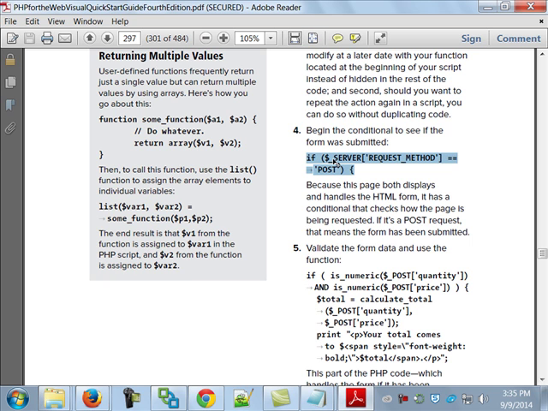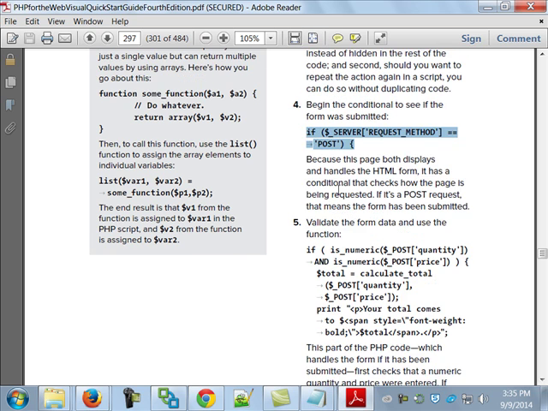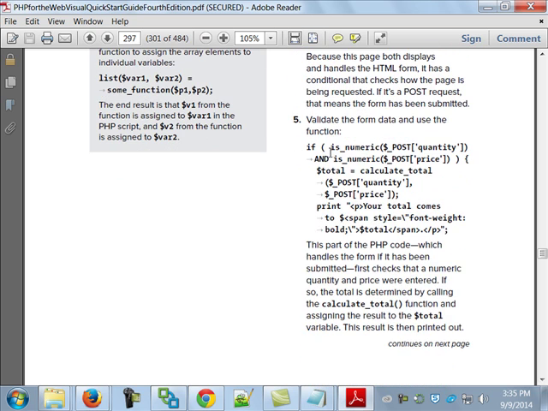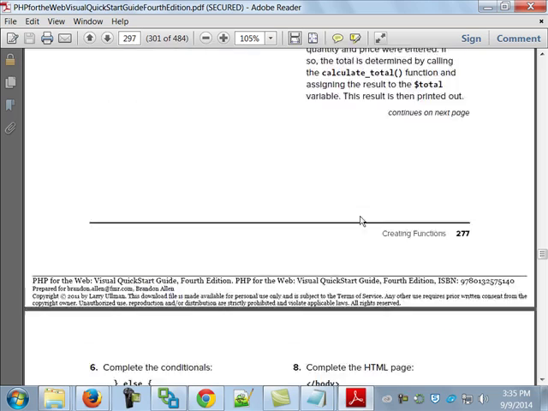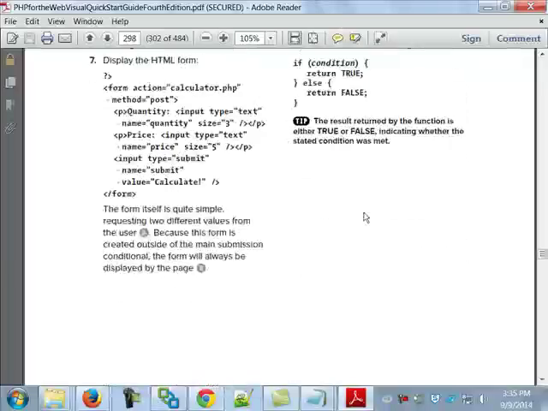That way the form can literally just go back to itself. All right, the action can be just tell it to stay on the page that it's on. And you're going to see that in just a couple minutes. That's what we're going to do. Here's an example of some of the built-in is_numeric type of functions. We've talked about that stuff before.